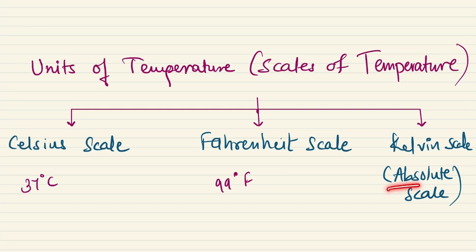The Kelvin scale is also called the absolute scale, and when you attain 0 Kelvin, it is called absolute zero. So absolute zero is when the temperature goes to 0 Kelvin. However, make sure that you know this fact: 0 Kelvin is never attainable. At 0 Kelvin, the atomic vibrations are going to go to 0, which is not possible. You can go very close to 0 Kelvin, we can go to 0.001 Kelvin and lower, but we can never attain 0 Kelvin.